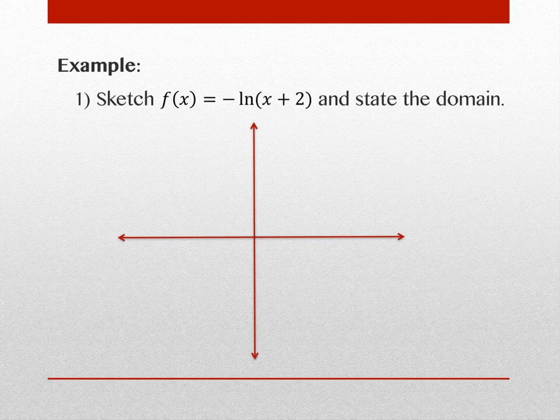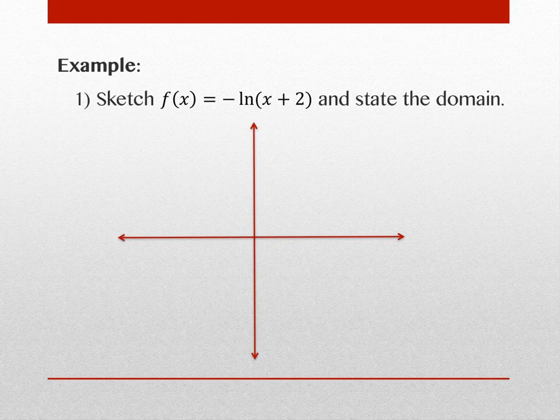Let's talk about the shift, since that's the first one that Jackson mentioned, and it is the right one to start with because it's embedded inside. We always work from the inside out, kind of like when you're doing order of operations, right? We work from the inside outward. Okay, so there is a plus 2, and it's actually embedded inside with x. Anything embedded inside, do you remember how it shifts things? Braden's telling me. It's a horizontal shift, so it's going to move either left or right. Do you remember which one this is? It is left. Anything that happens inside is sort of intuitively opposite. So a plus 2 moves it left 2, a minus 2 would have moved it right 2.